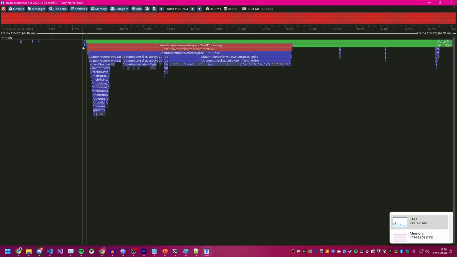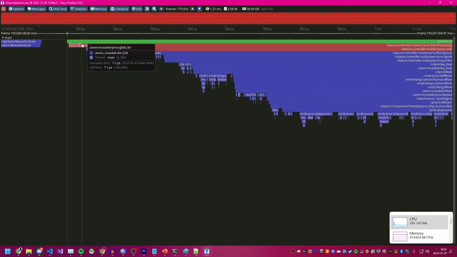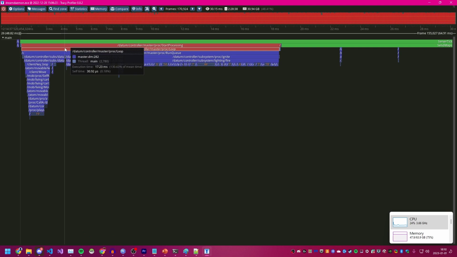Here we can see the part where procs are executed. So you have a few things resuming at the start, don't really worry about those, but the bulk of it is the master controller execution. The master controller is the backbone of the back end of the game, and it manages all of the subsystems, which are essentially background processes that execute every so often in game. This is for stuff like atmospherics, player input, lighting, mob life, NPC AI, machine processing, object updating, timers, etc.